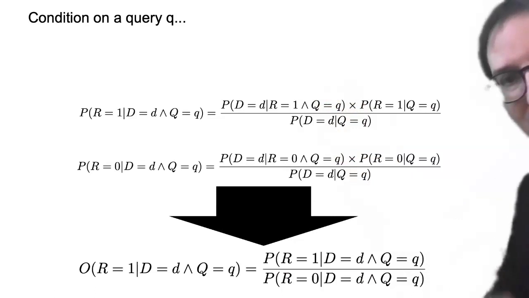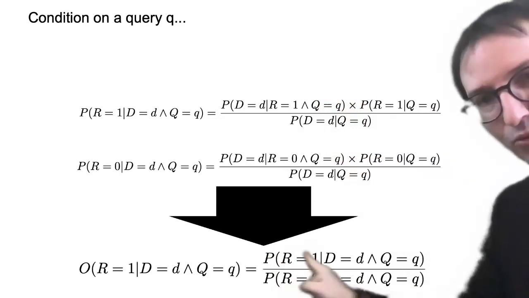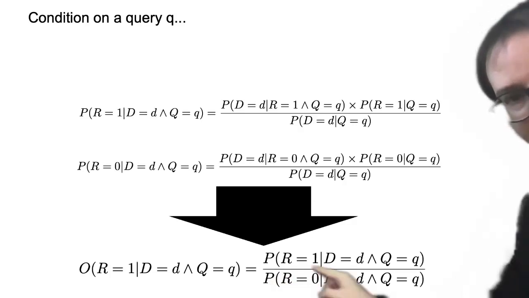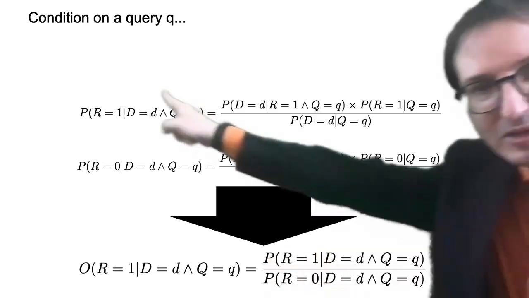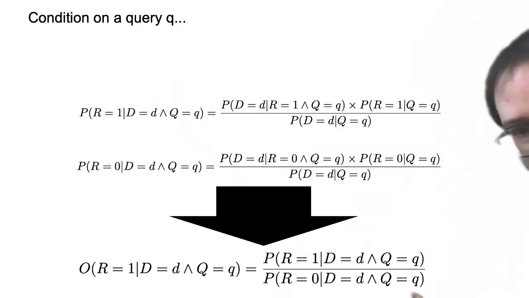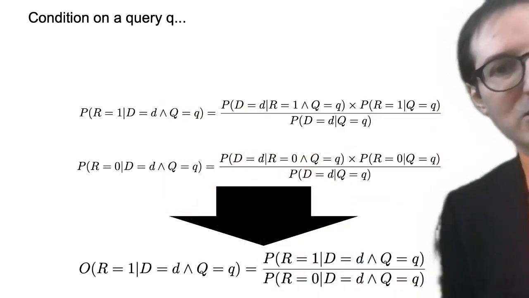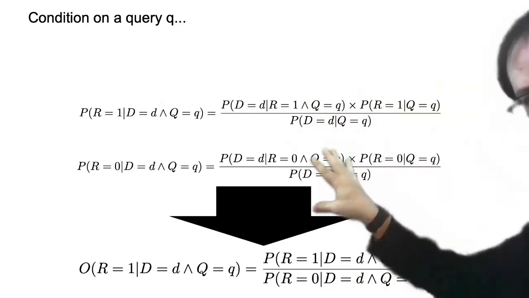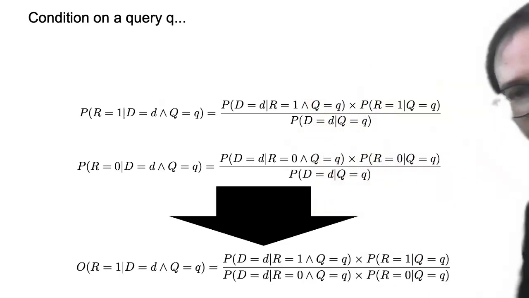So if I do that divided by that, I get the odds of relevance, and I just need to divide this. So I need to divide the R equals 1 case over the R equals 0 case, right? The probability of the event divided by the complement. Now, here, what is up there is the first one. What is down there is the second one. So now I can replace this with this, and I can replace that with this. So we can do it now.